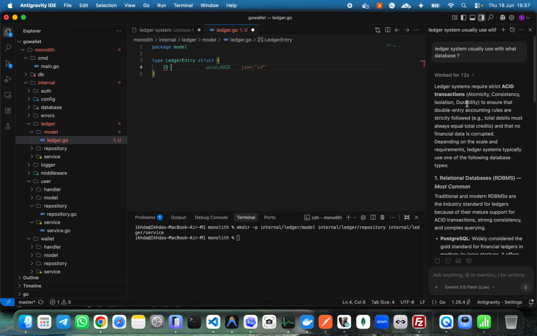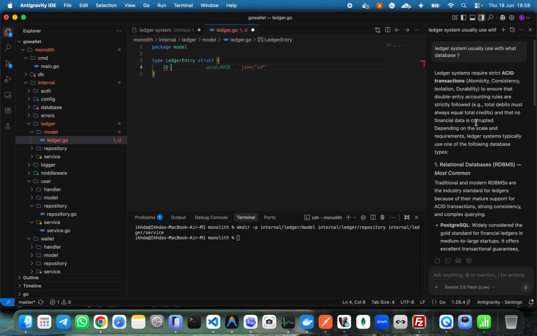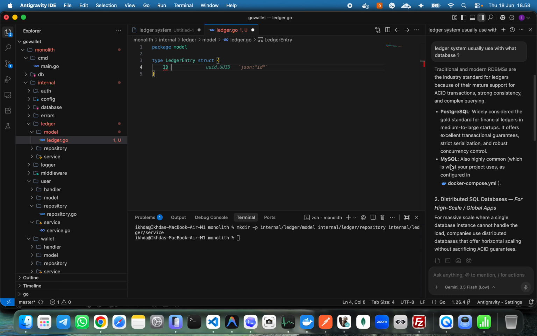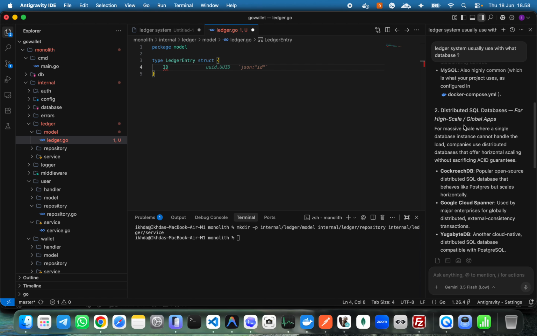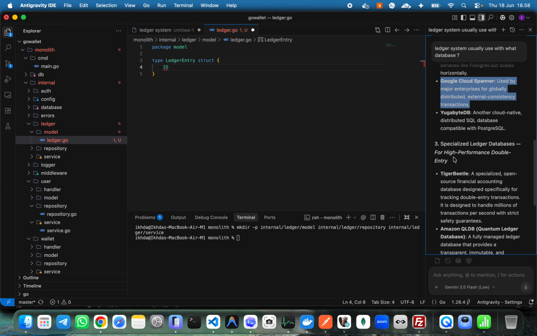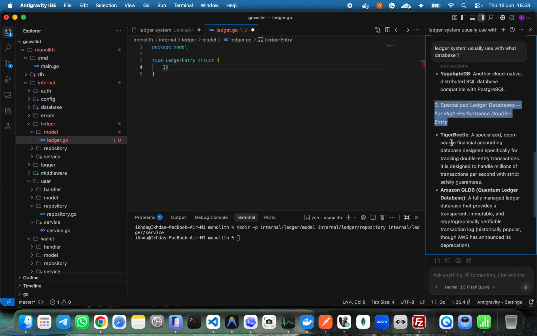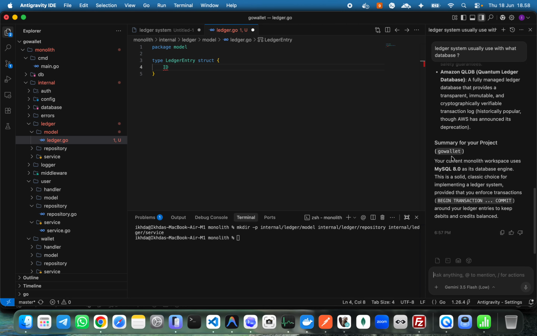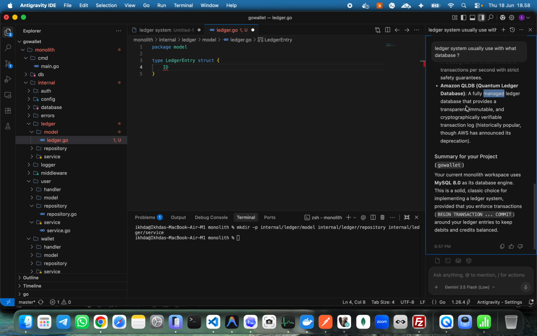A ledger system requires strict ACID, and the most common are PostgreSQL and MySQL. For high-scale global apps there are CockroachDB, Google Cloud Spanner and YugabyteDB. Specialized ledger databases are TigerBeetle and Amazon QLDB, a fully managed ledger database with a transparent, immutable, cryptographically verifiable transaction log.